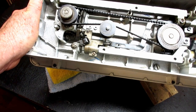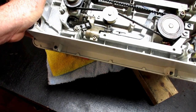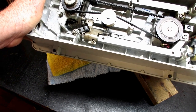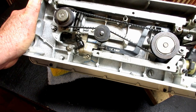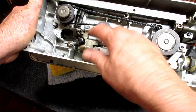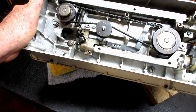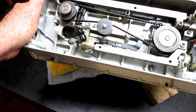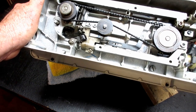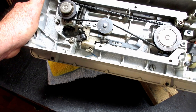So, I think I'm good to go. I'm going to reposition the machine and stand it up. Now, I know that I talked about when you're all done oiling to go back and wipe up. You know, like I got some excess oil right there, see? And we want to wipe all that up. But not yet. There's something that you really should do before you do that, and I'll show you that in the next chapter.